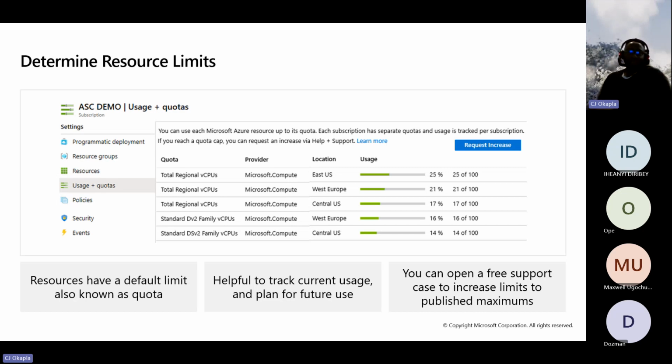And then if you reach a quota cap, you can request an increase via a Microsoft support ticket, raise a ticket, and then it increases. So this is very good in case you are keen on managing costs. And then you can open a free support case to increase limits to published maximums.